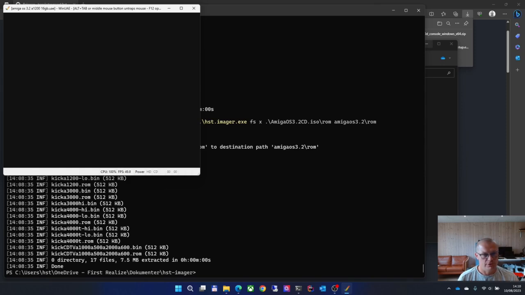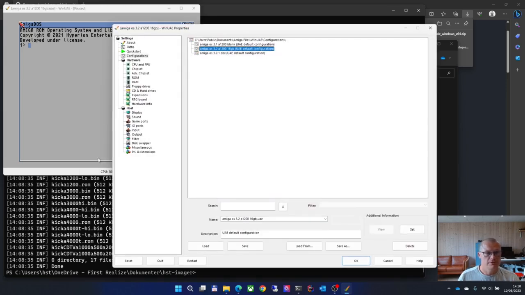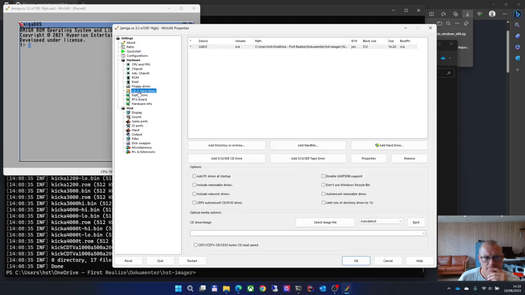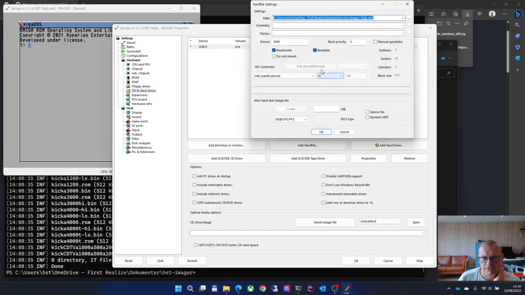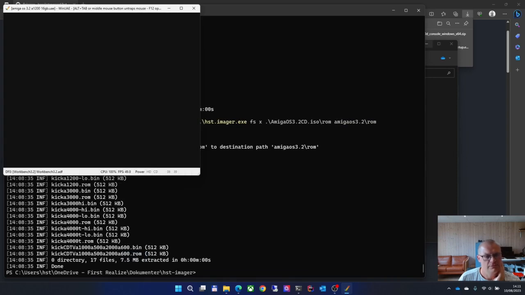Should be booting up. Something is going on. See the disks in the lower screen. Oh, wait a second. Does it boot the floppy, or what does it boot? Actually, I don't want it to boot on my disk. I want it to boot on my floppy. So let's just remove bootable for now, just for testing, and let's just reset.